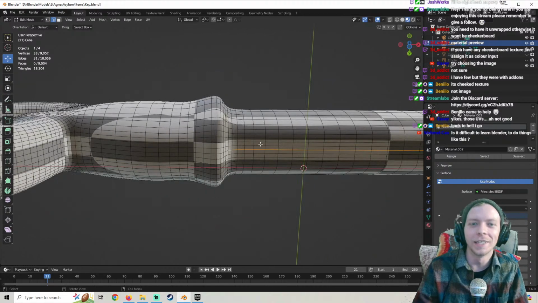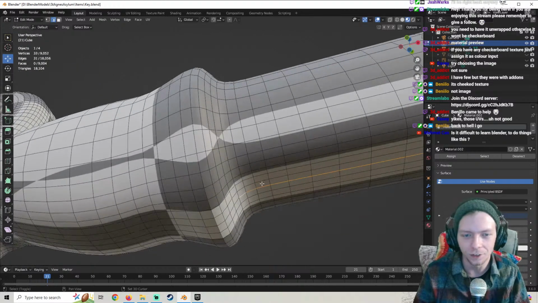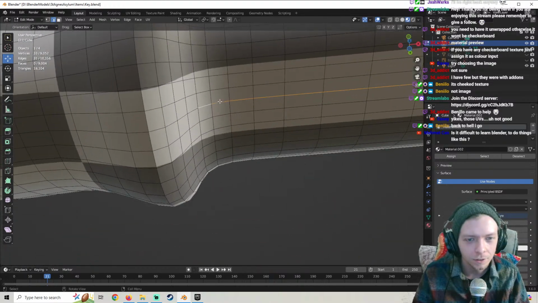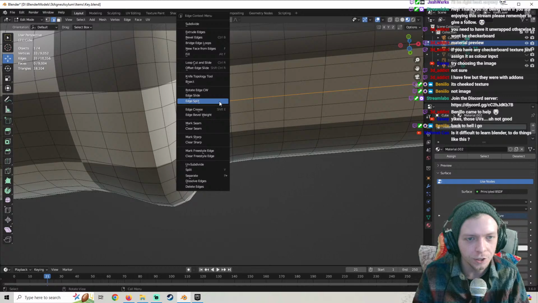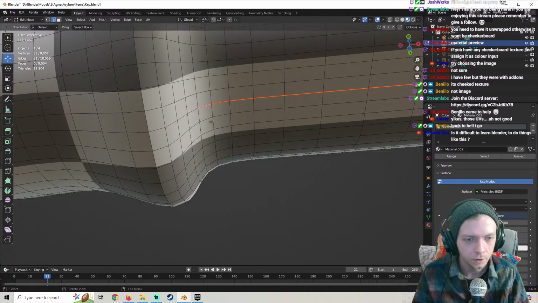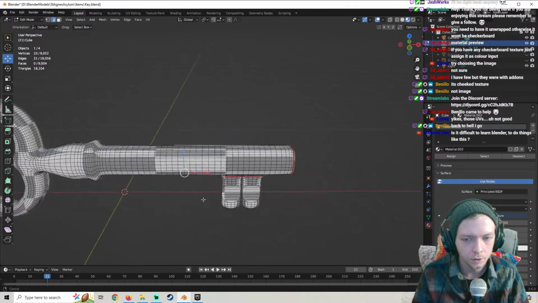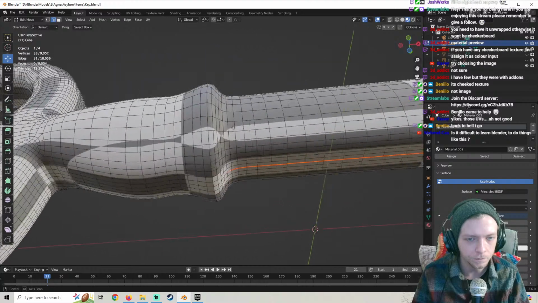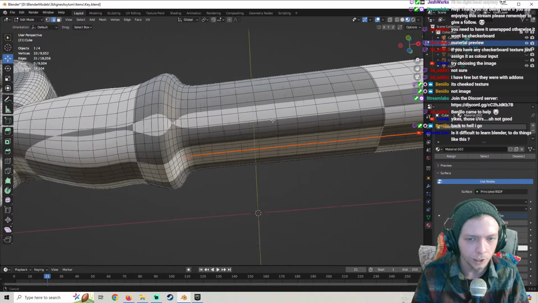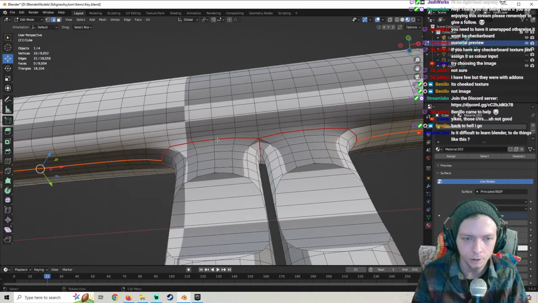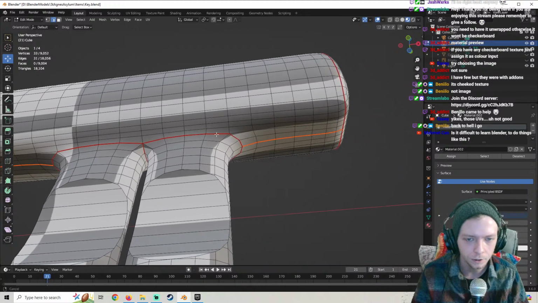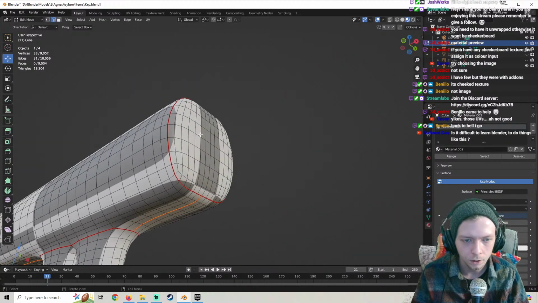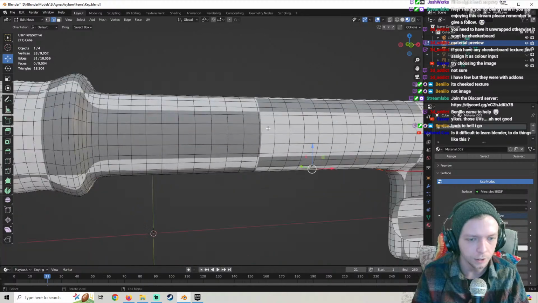Yeah, those UVs are not good. Yeah, I'm gonna see if I can get a better one. This is just a strange shape. Yeah, that was the auto unwrap, what it gave me. Like cut it right here, it cut it right here, it cut it right here, and it cut it at the end.